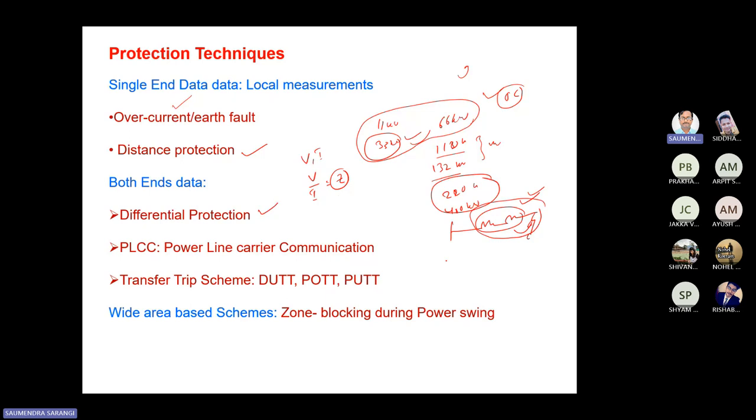And you are talking about a system. So we are having an inductor, then we are having a transformer. So we are taking both end data from the equipment, and we'll be comparing. During the normal operating condition, or for an external fault, the fault current will be the same for both these CTs. However, if you observe an abnormal condition, that is an internal fault, then it will be detected as a fault.